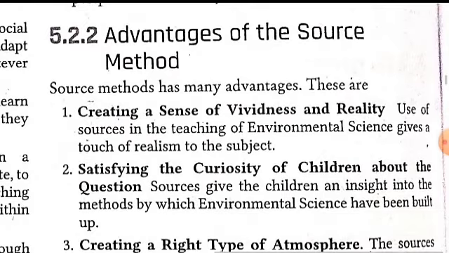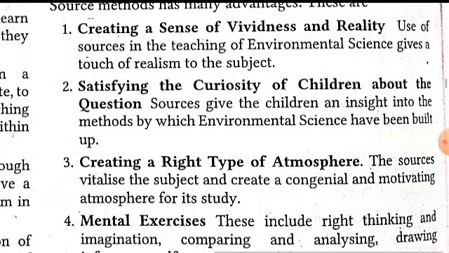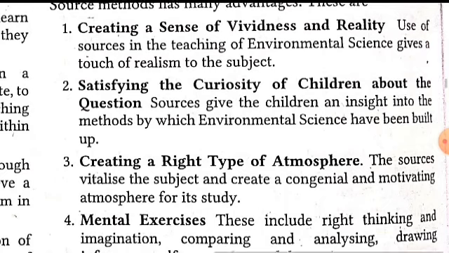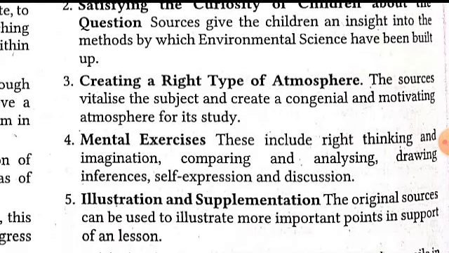Advantages of source method. Source method has many advantages. These are: first one is creating a sense of vividness and reality. Use of sources in the teaching of environmental science gives a touch of realism to the subject. Second one is satisfying the curiosity of children about the question. Source gives the children an insightful insight into the methods by which environmental science has been built up. Third is creating a right type of atmosphere. The sources vitalize the subject and create a congenial and motivating atmosphere for its study.